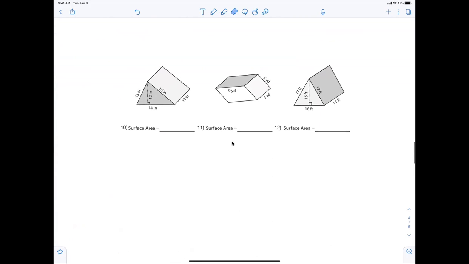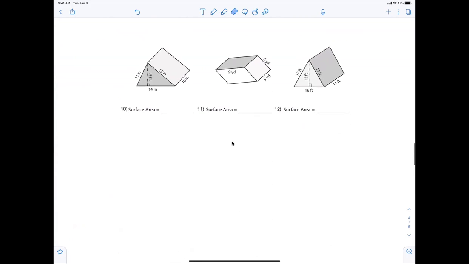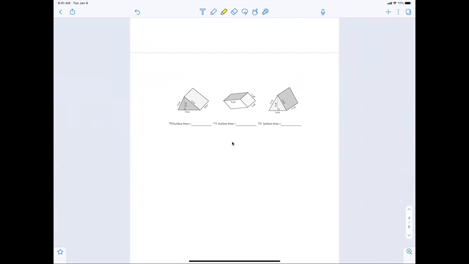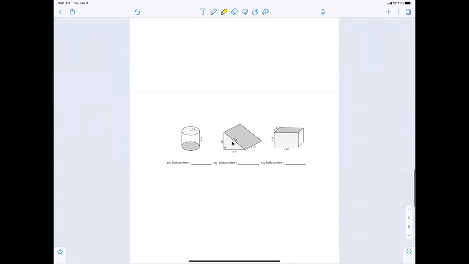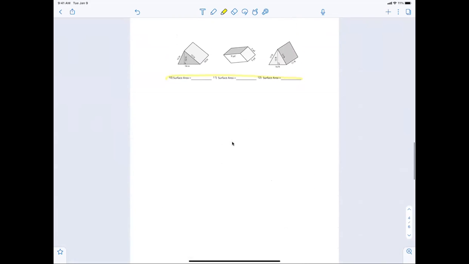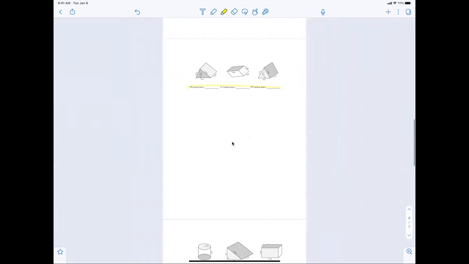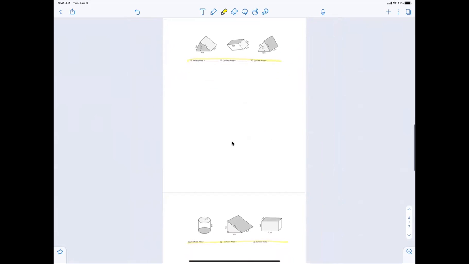All right. So now, what time does the bell ring? 9 minutes. Okay. So I think everybody should be able to do 10 through 15. Everybody do those 6. You don't have to do the last 3. I want everybody to take their time right now and knock these out. There's 1 cylinder, 1 triangular, 3 rectangular. That's a good sample right there.